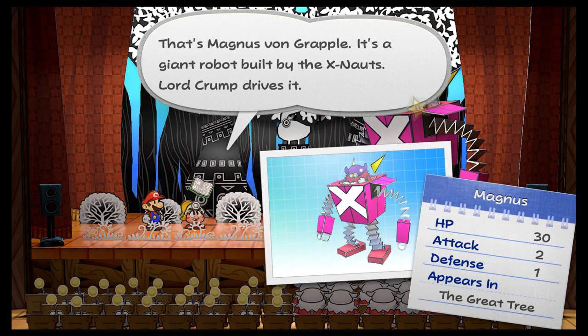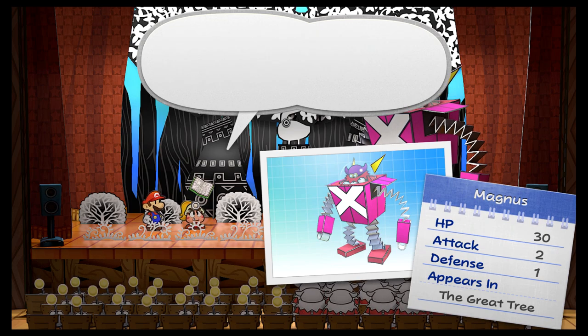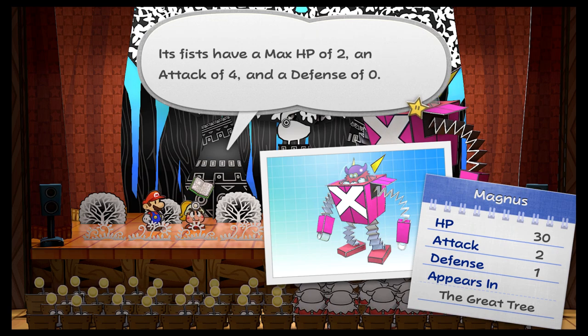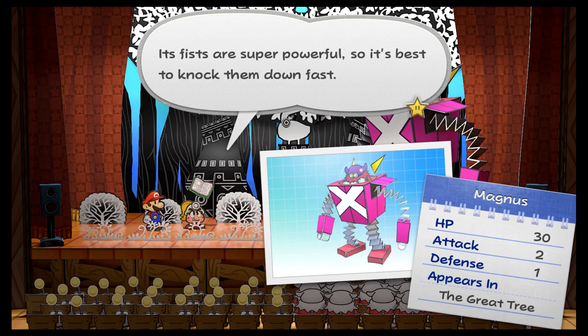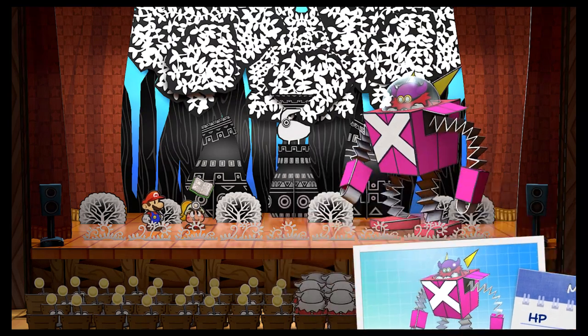That's Magnus von Grapple. It's a giant robot built by Exynos. Max speed 30, attack 2, defense 1. Plus a bit tanks 1, where it takes advantage of the size and smothering stone. It also shoots its fists, which are super gnarly rocket punches. Its fists have a max speed 2, an attack of 4, and a defense of 0. Its fists are super powerful, so it's best to knock them down fast. The thing about this robot is I can't tell if it's really cool or really, really stupid. And we're not even going to discuss the color.